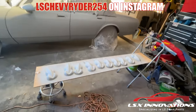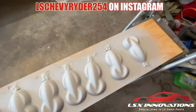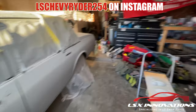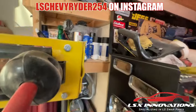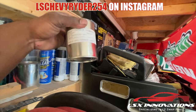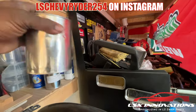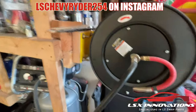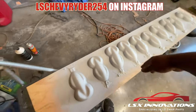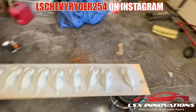It's color time. These are some spray outs that I bought offline, so I went ahead and sprayed them. I got some other colors up there too. I just felt like maybe I wanted to spray it. This is that Daytona blue, or that LS Chevrolet blue I was telling y'all about. And then of course I got this little red stuff that I really had no plans for, but it was just sitting up there. I wanted to spray it on something, so why not shoot it on a spray out? That's what's up with that.